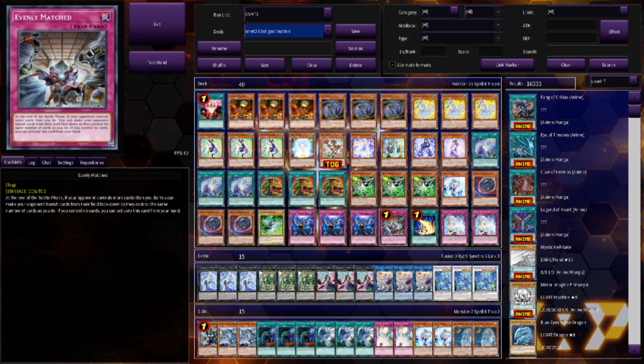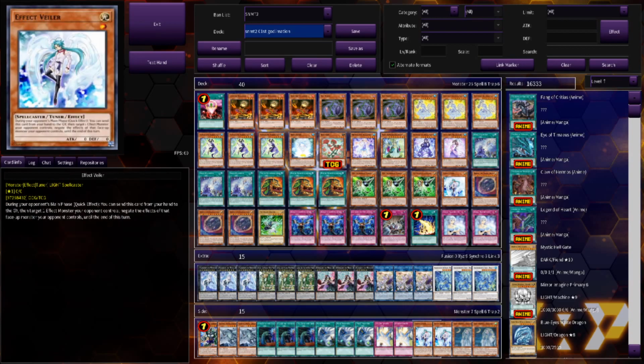If I didn't have those, it would be the other 2 Veilers and the 3 Ghost Mourners, just for a more full hand trap lineup. Because the deck doesn't really want more extenders because it can't really do anything other than Teardrop. Your best play is make a Teardrop and pass.